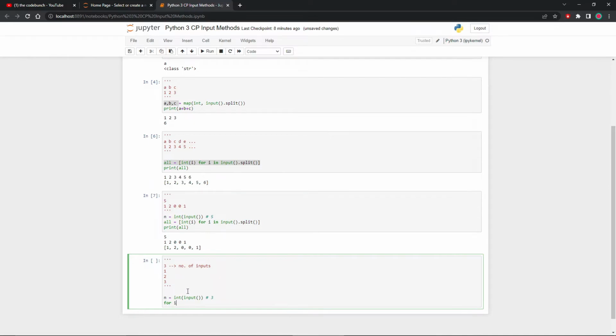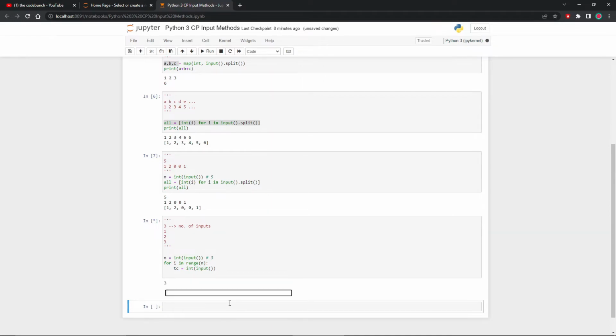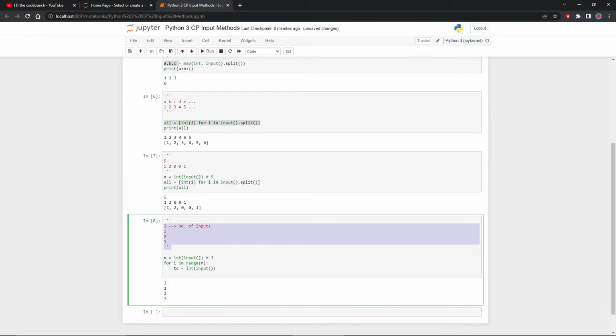Then we can use a loop, for i in range of n. Then we can take input into any variable. I've used dc for that. And now I will type first 3, then I will use 1, 2 and 3, and you can see I have easily taken the input of this format.